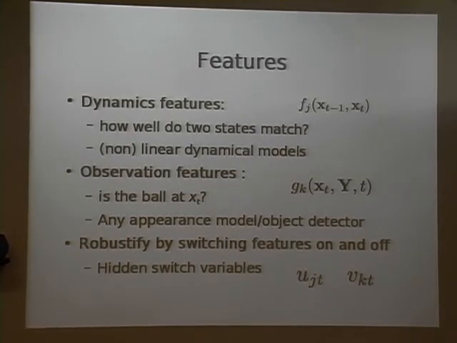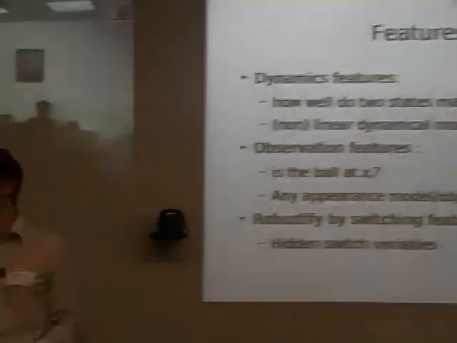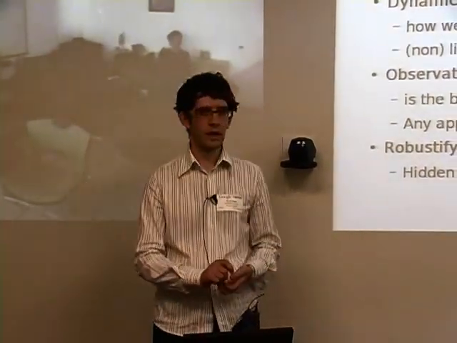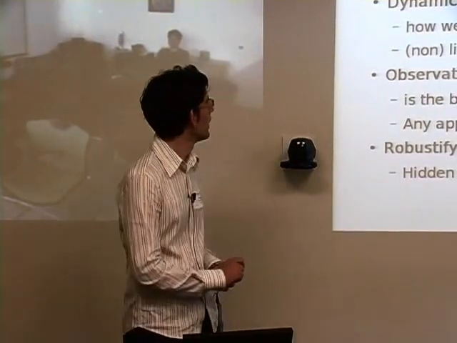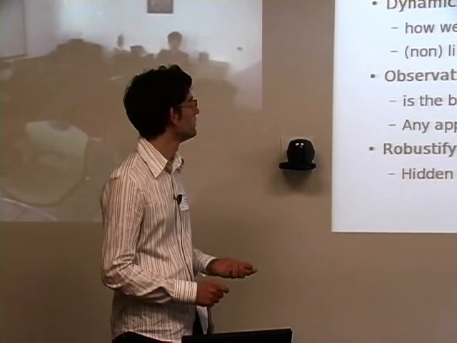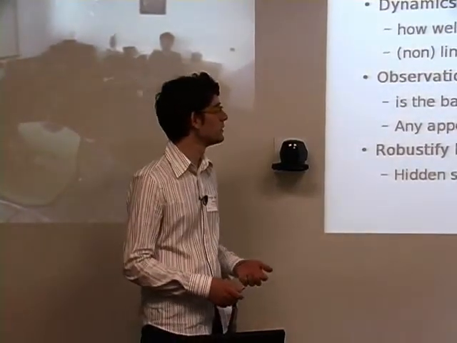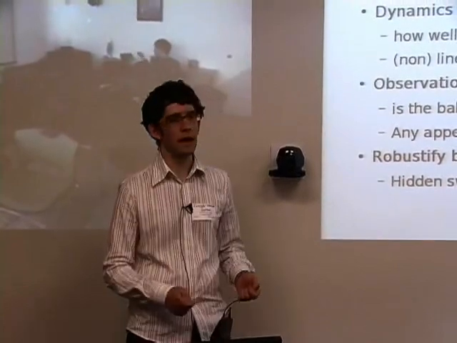Okay. So what are features? In this model, I'm going to include 2 different kinds of features, dynamics features and observation features. Dynamics features consider the state at 2 adjacent time steps, at x_{t-1} and x_t, and they return a value indicating how well these 2 states match. So if we have some notion about how the ball should move, how likely is it that these 2 adjacent states fit, say, the ballistic trajectory of a basketball? This will return a large value if they match well and a small value if they don't match very well. So, for example, if you knew about linear or nonlinear dynamics, it could just be, do these 2 states match according to this dynamical model?